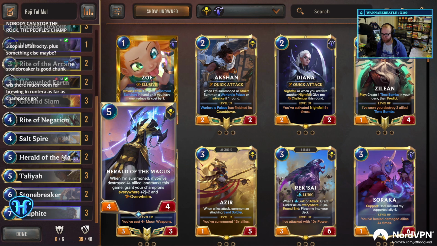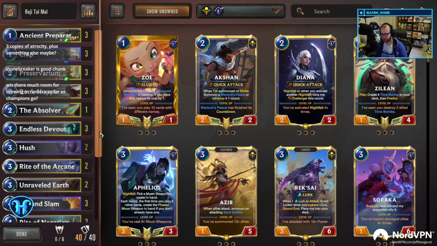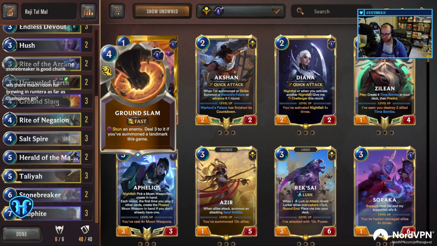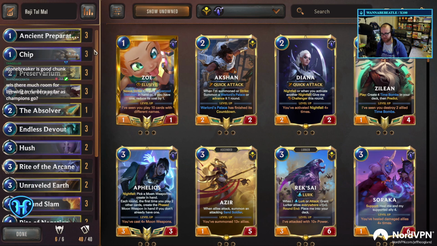I don't know how I feel about Herald versus... I'll have to think about it. I think if I want to cut one of these, I'm gonna put an extra Hush in for now, because I hate the Pantheon deck. Well, I guess we have 3 Ground Slams, which is pretty good into Pantheon. Could go either way. The core of this deck is very good, though.